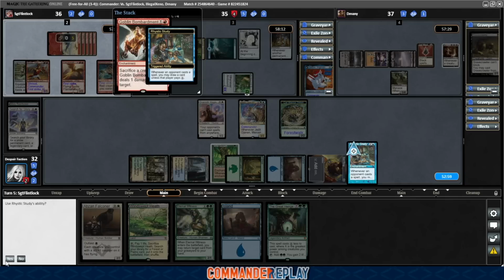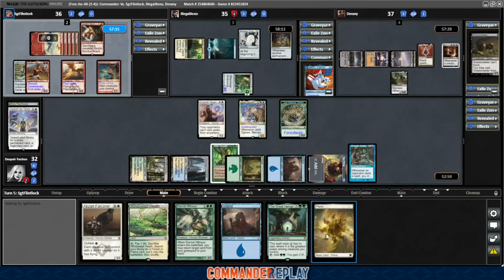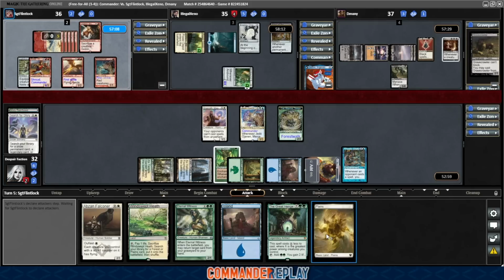We do get to draw. Draw is good. Another Plains. Wow, we are flooding. For a deck with 31 lands in it. That's why I went for the Great Henge. 2-2 over to D-Manny. Yep.